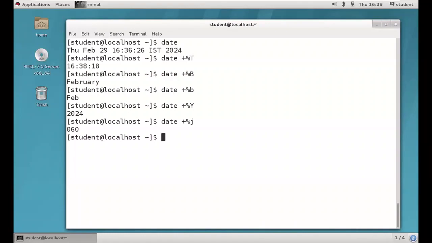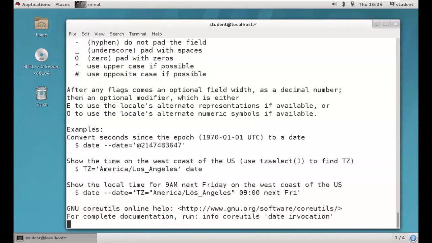Today is the 60th day in this year, from January 1st till today, 60 days we completed. Date plus percent capital D will print the date in this format. If you need more options, date hyphen hyphen help, then you are going to get the options list here.